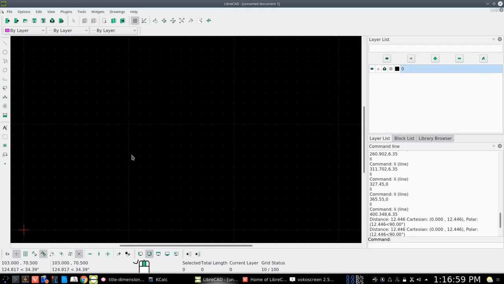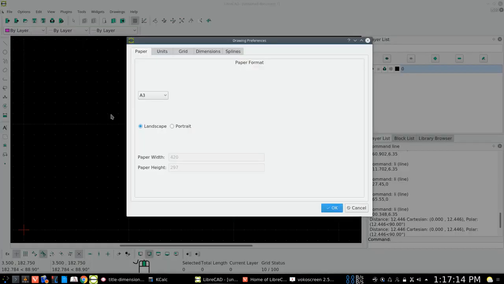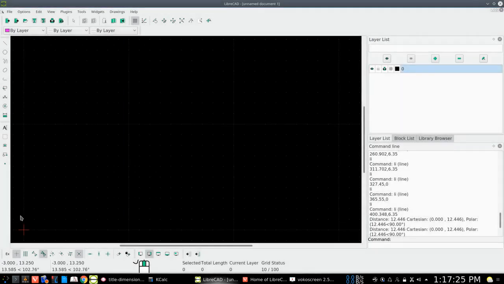So what we want to do first of all is put a border around our paper. Now remember, our paper is, if we want to just check again, our paper is 420 millimeters by 297, 420 long, 297 high. And we'd like to have a little bit of a padding between the edge of our paper and our border line, maybe 5 millimeters.